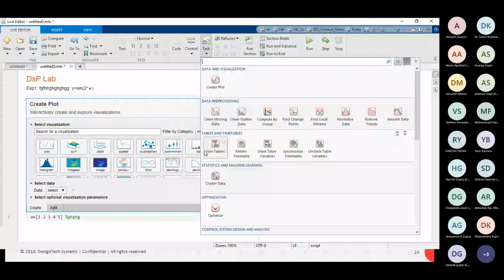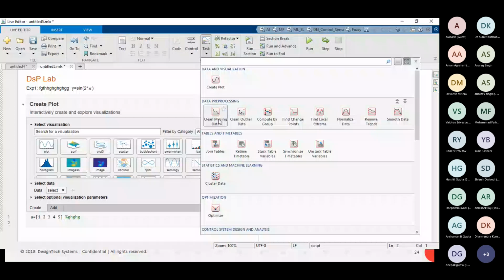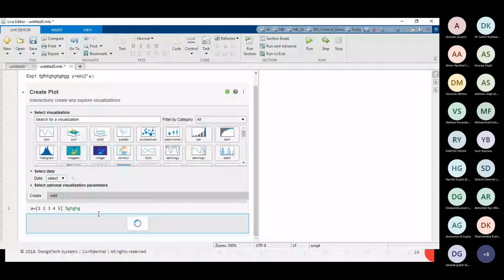If you want to use any type of plot, from here we can also insert Create Plot, select our data, and directly by clicking here we can create that particular plot also. Other tasks we can insert are Clean Missing Data, or we can also smooth data, which could be your signal. So easily we can insert this Clean Missing Data panel and, without writing the code, apply different types of algorithms. So interactively we can solve our problem.